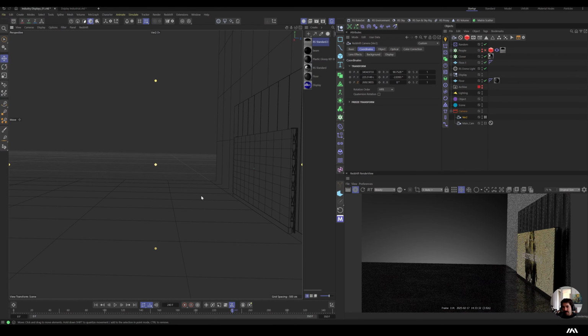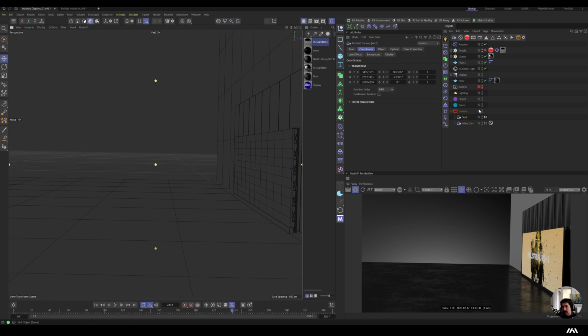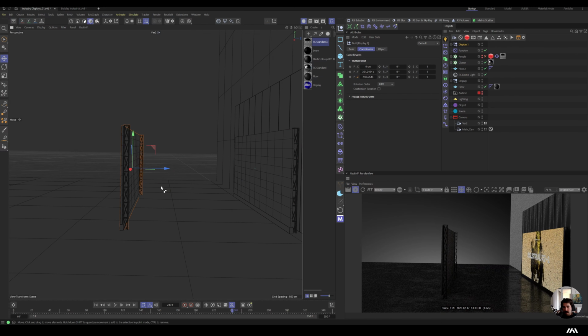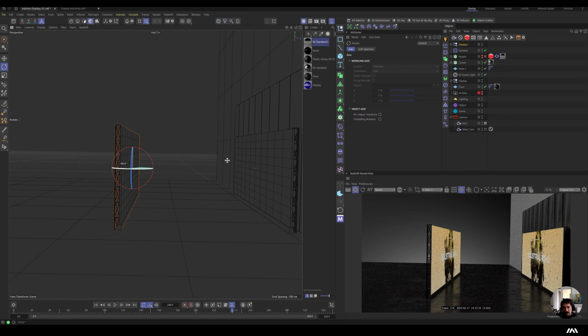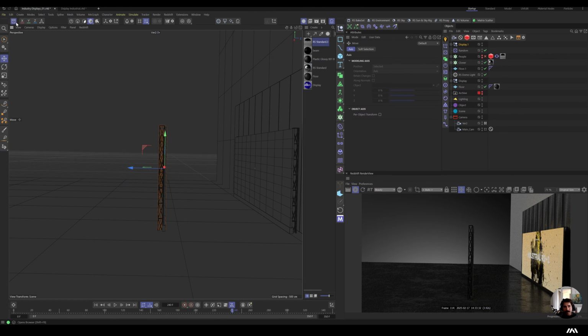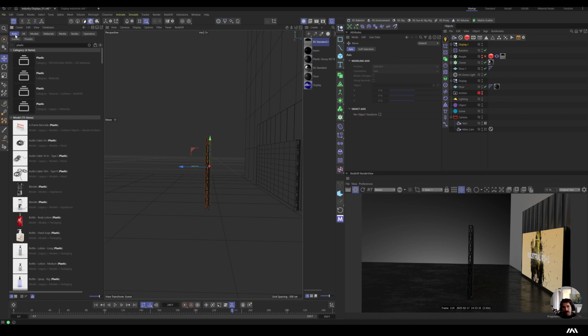Since I already have that cool display, I can just click Control and rotate it 180, and then I can place some metallic object in between. That always looks so good.